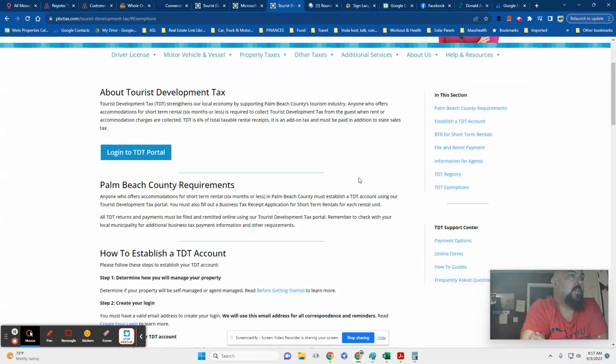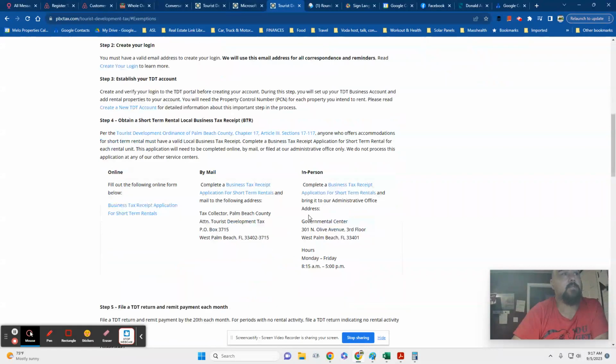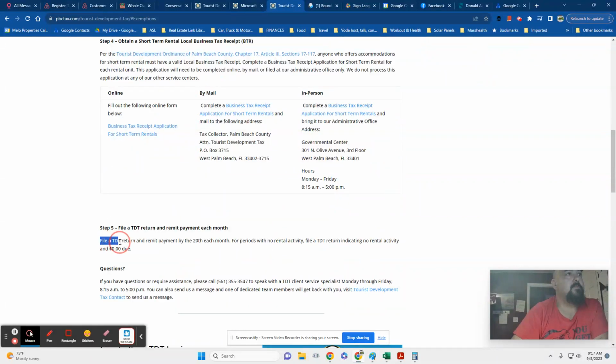So I'm going to continue looking at this. I do know, according to the girl on Airbnb, that they do not pay this TDT tax straight from Airbnb. So we would have to go to this website once a month, before, I think I said the 20th, in here somewhere, and pay that tax right here. File a TD return, remit payments, period rentals, the 20th of each month, and there's a penalty. So if you don't collect any rents, then you just put in zero and you're done for that month.